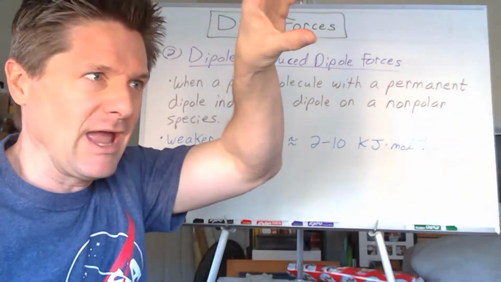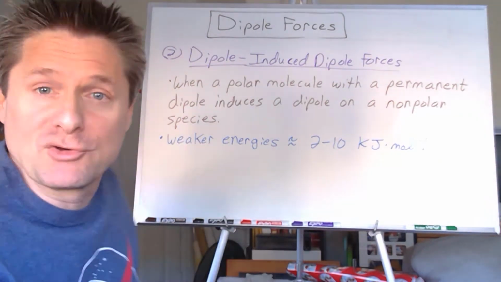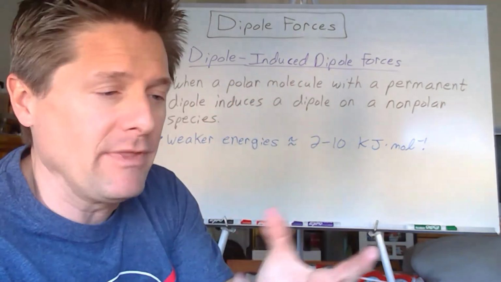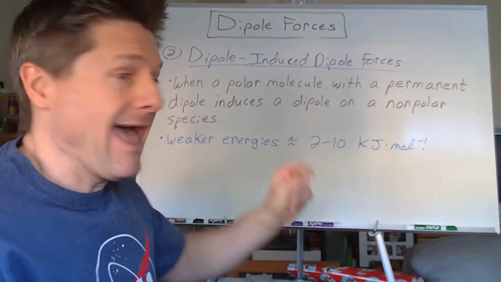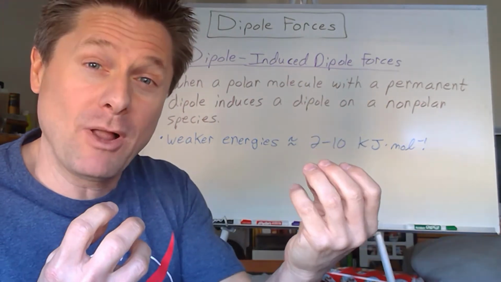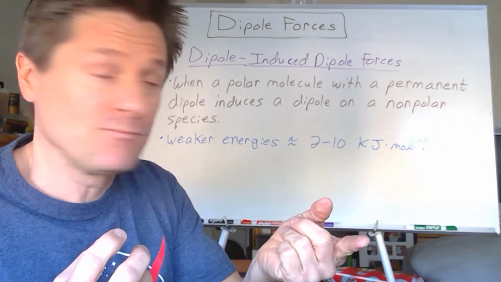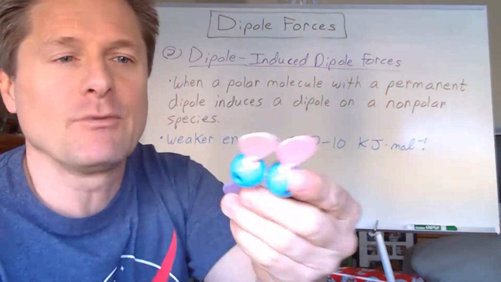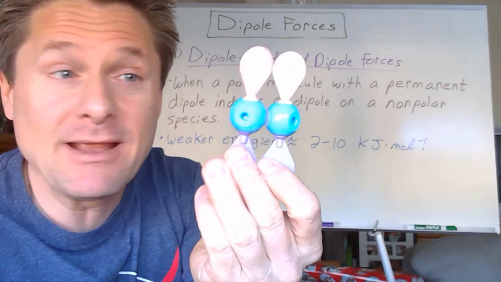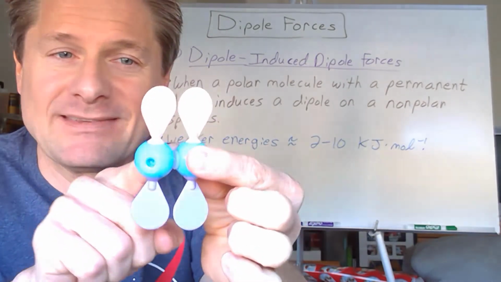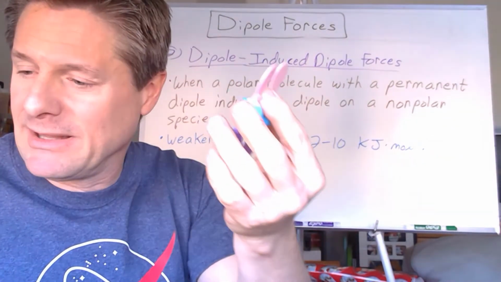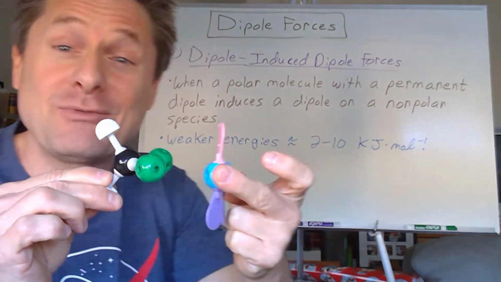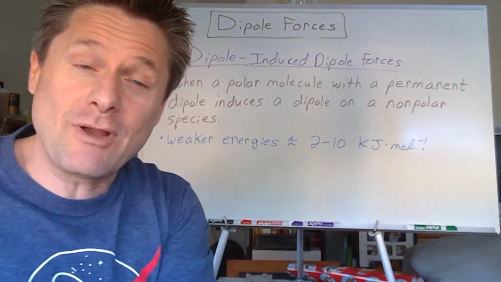I'm just breaking them up into ionic forces, dipole forces, and then what we call dispersion forces, whenever everything's nonpolar. So, of course, you have a polar molecule with a permanent molecular dipole moment, and that gets close to a nonpolar molecule with a symmetric electron charge distribution. So what happens is you bring that polar molecule next to something nonpolar. For example, say this could represent oxygen or something like that. Remember, the double bond is the sigma bond and the pi bond and all that fun stuff. So if this is completely symmetric and I bring something polar next to it, induction occurs. Remember induction, where it's going to distort the electron cloud.